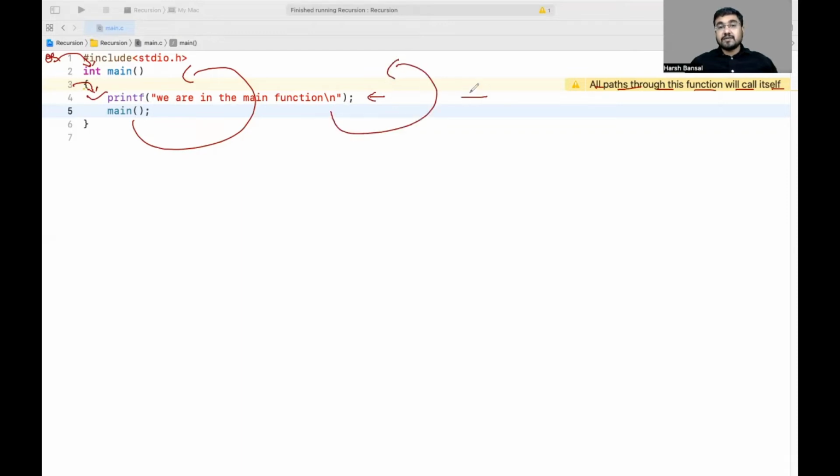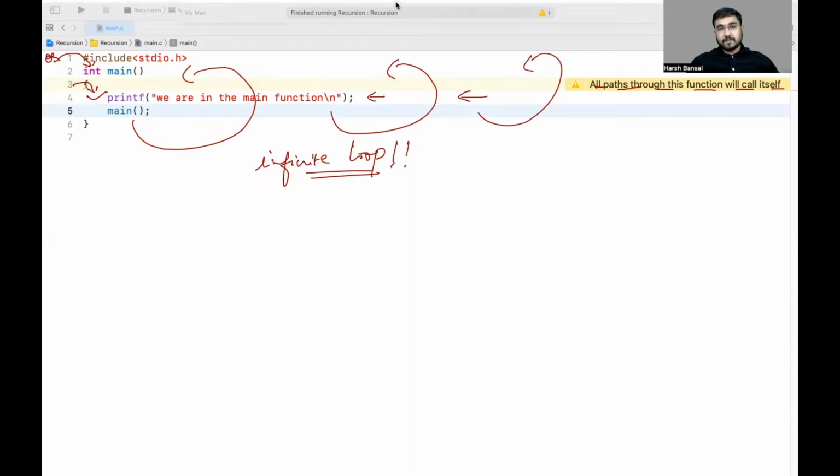You can see that it will continue doing that as there is no mechanism to stop it from calling itself. So in this case, it will become infinite. It will keep printing unless the function calls grow out of stack.